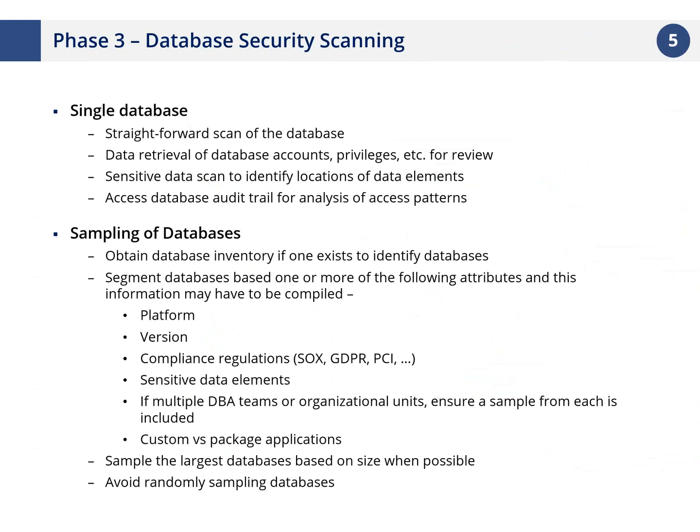When we're talking about doing scanning around sampling in databases, it becomes much more complex, because now I have to actually figure out what databases I want. And most often, the database inventory, if one does exist, oftentimes it doesn't, is very lacking. It doesn't give me what I need to adequately scan the databases in terms of getting a good sampling. Because I want to know platform, I want to know version. Does this database have SOX data, GDPR data? Does it have social security numbers? Does it have credit card numbers? What team manages it? Is there multiple DBA teams?